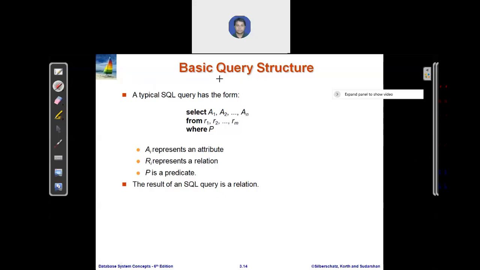The basic query structure is select from where. In select you mention the list of columns which you want to retrieve. In the from clause, you write the relation name, from which relation or relations you want to retrieve the records or information. And in the where clause you mention the condition on which you want to retrieve the records. So there are three clauses: select, from, where.